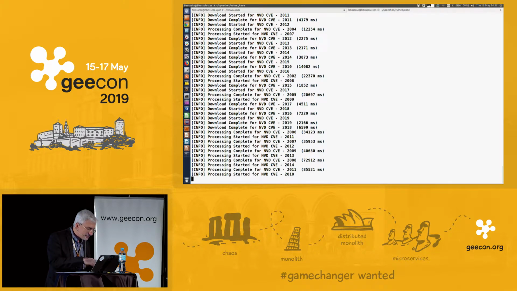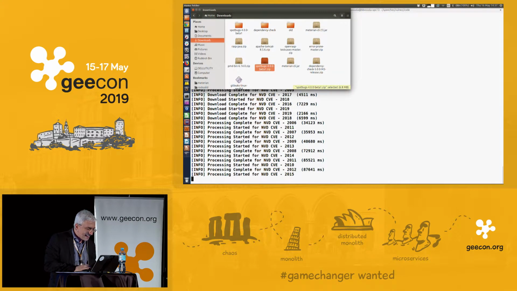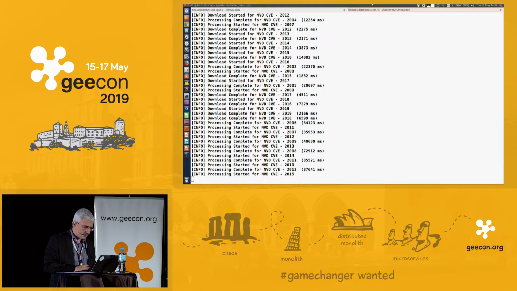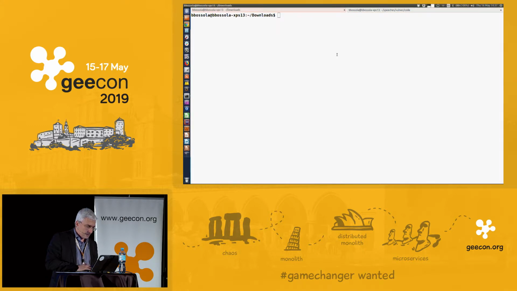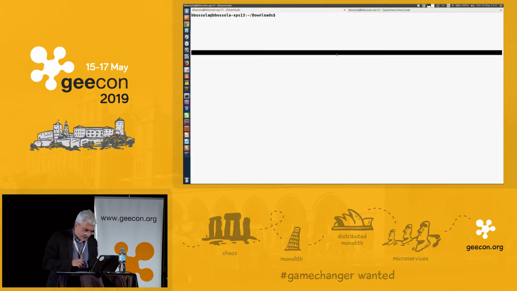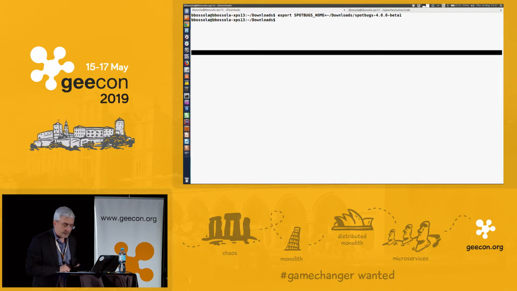Oh yeah, it's going on. Good, it will finish eventually. So I have the folder. Let's move into another one, like here. Oh, I have to export the SpotBugs variable. Okay, I have to export this variable to tell SpotBugs.